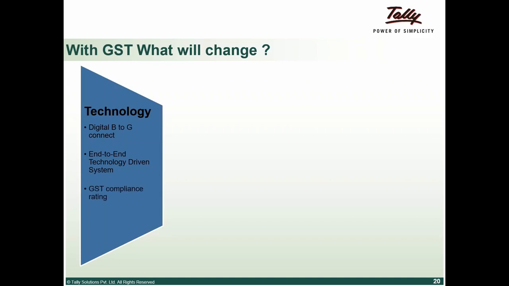And a very important thing, if you see the GST compliance rating, right? So what is this GST compliance rating, and how will it be successful? The technology is going to be the key. If we apply for a loan, the first thing the bankers check today is the CIBIL rating. The CIBIL rating basically tells us whether I am an eligible person to take a loan or a useless guy whom nobody is going to touch, right? So we are aware of this. So it is a similar kind of thing.